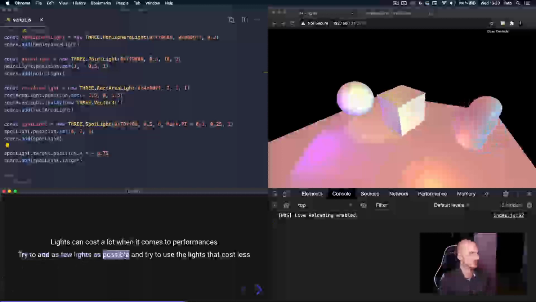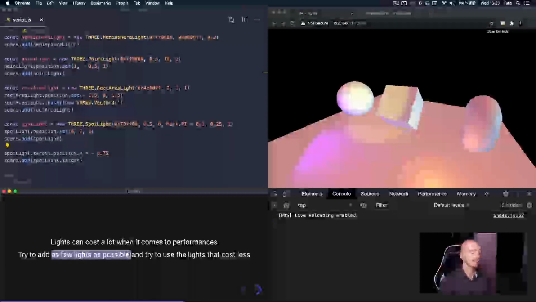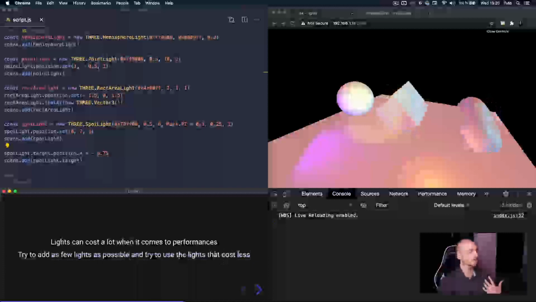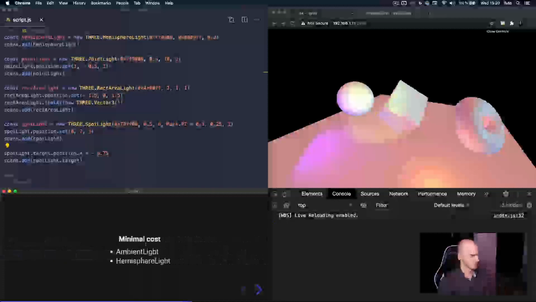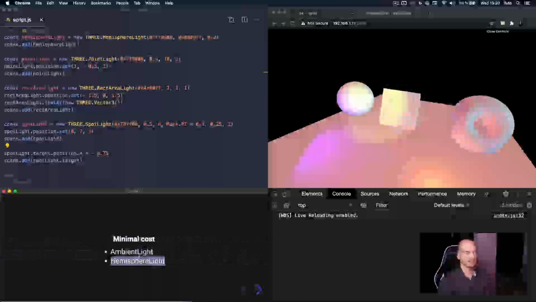The idea is just add as few lights as possible and try to use the lights that cost less, because there are lights that are easy for the computer and lights that are really hard for the computer. The minimal cost lights are the ambient light and the hemisphere light. These are okay. It doesn't cost a lot.